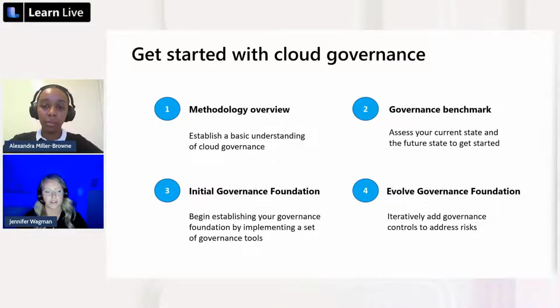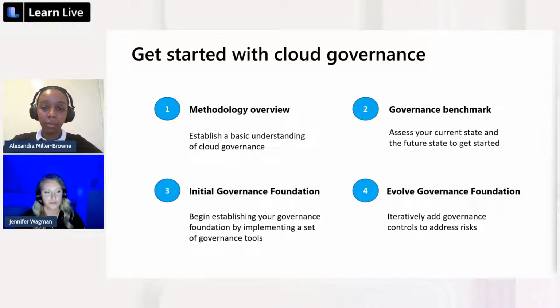The second thing that we're going to recommend you do in this journey is to establish a benchmark for your governance strategy. So if you haven't already, we recommend that you assess your current state and document that, and that gives you a baseline where you can improve off of with your governance planning.